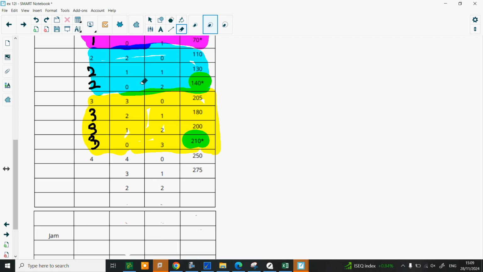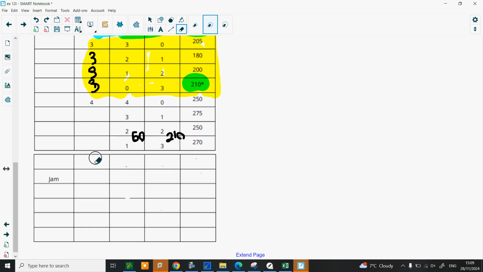How much is 2 Cullis? 110. And 2 raspberry ripple? And that'll be what? 250. Now finally, one Cullis and 3 raspberry ripple. How much is 1 Cullis? And 3 raspberry ripple? Yeah, it's faster if you call out the numbers. Just means I'm not going up and down all the time. Cool. Okay.